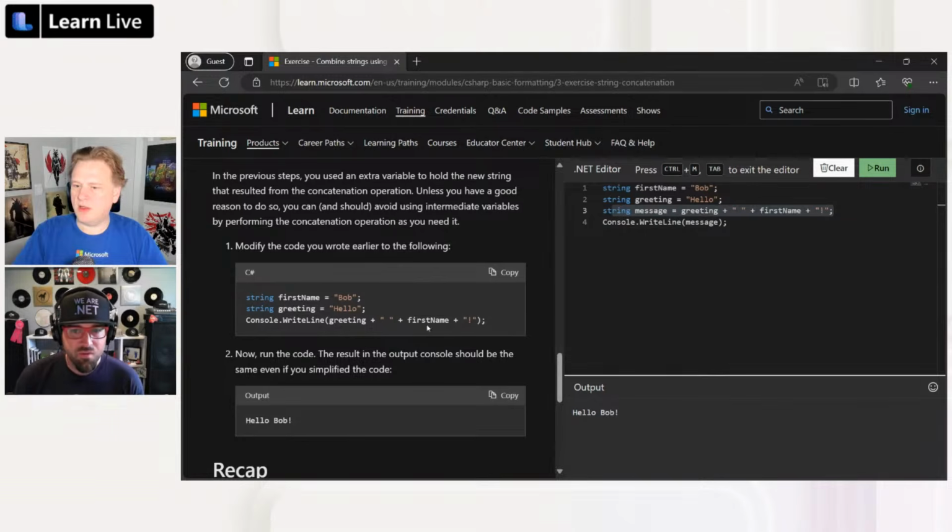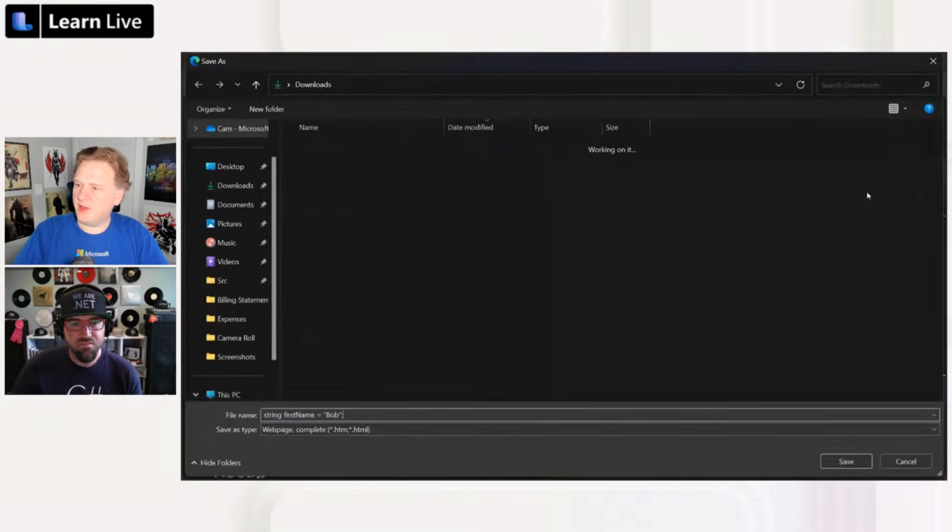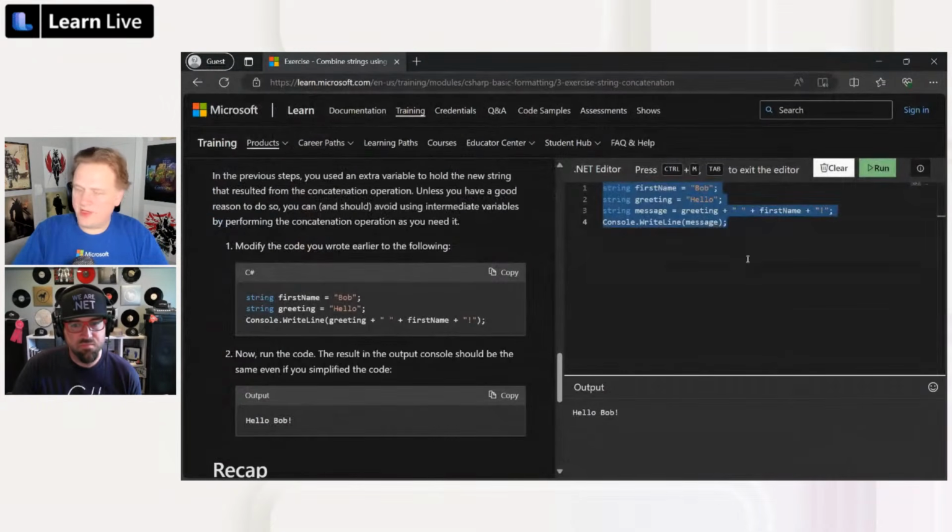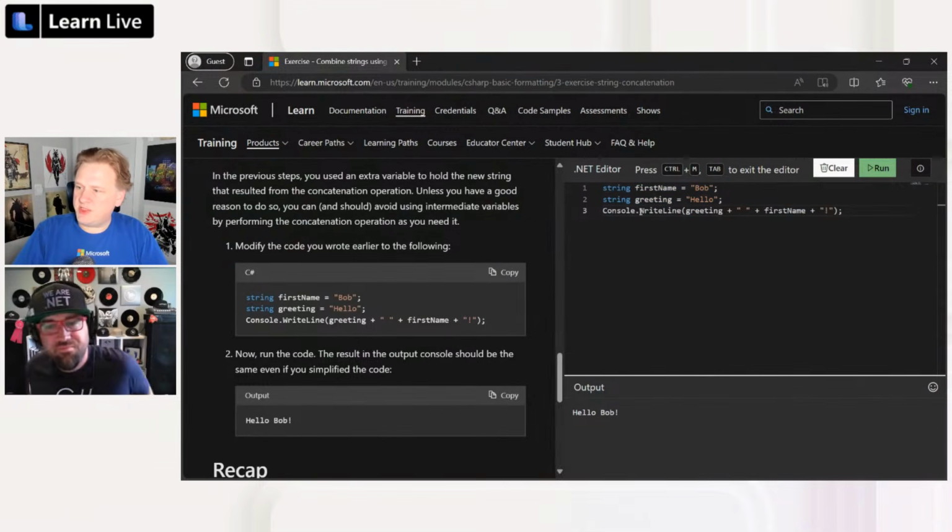But for exemplary reasons, they simplify it first with, instead of having a string message that they put the output value into and then do a console.writeline message, they just have the concatenation happen inside the console.writeline parameters.